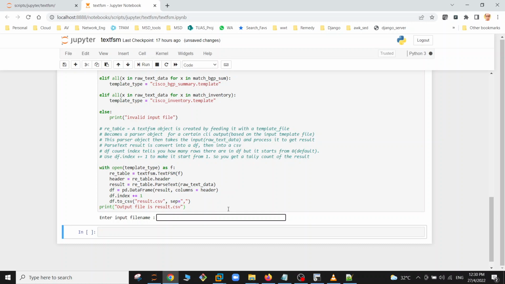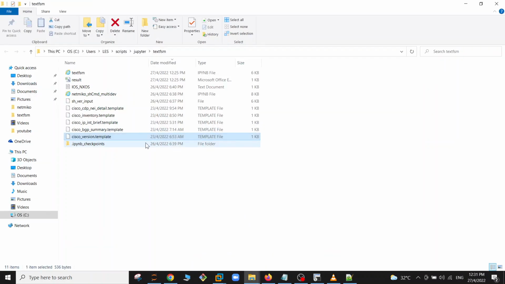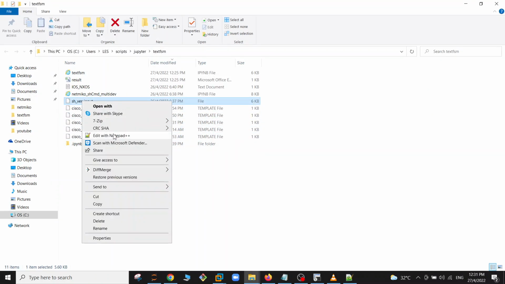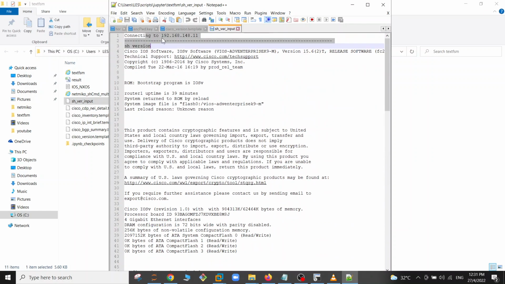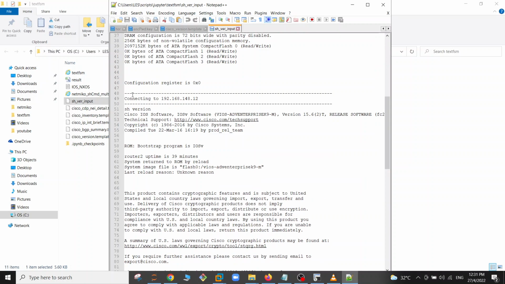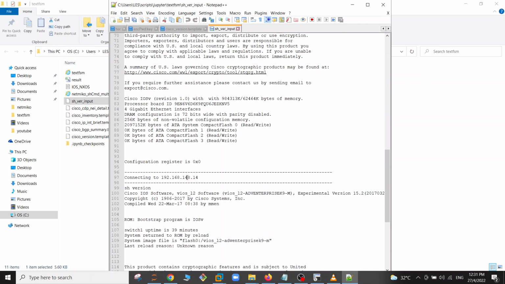We need to provide the script and input file, which is show version over here. With the show version for the first device, second, and the last.